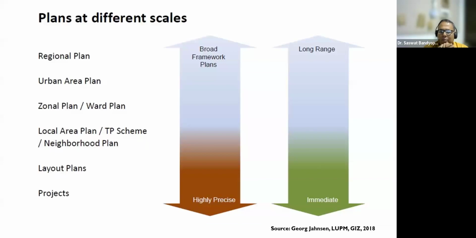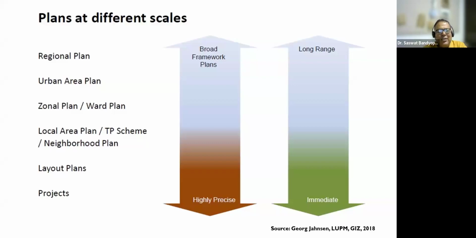So what is happening presently, although our URDPFI guideline clearly mandates that there is a hierarchy of regional level and urban level, and each needs to be at a certain level. Generally, the larger the plan, the fewer the details and the more guiding and long-range it is. This was actually done by my colleague, Mr. York Hansen, who was leading a team at GIZ at that time, and both of us started looking at how this spatial planning hierarchy needs to be maintained, because one needs to feed into the other.